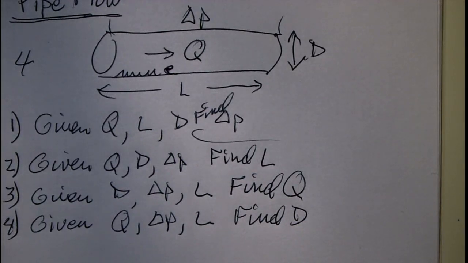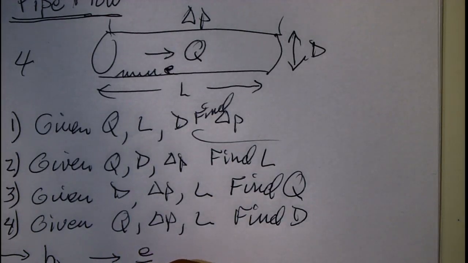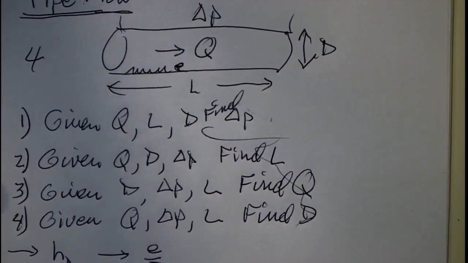On top of pipe flows, there might be other problems involving finding the horsepower for a pump, perhaps, pump head, or other things like exploring the roughness of the pipe, those sorts of things. Now let's go back through here and give these different types of pipe flow problems a name.